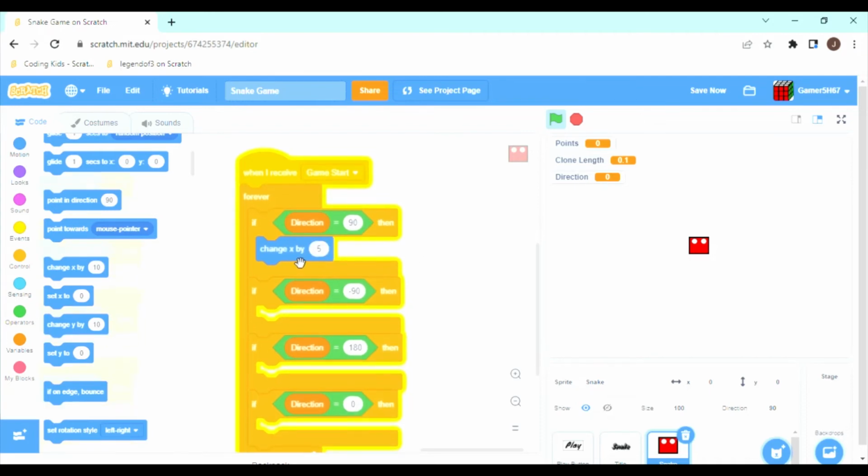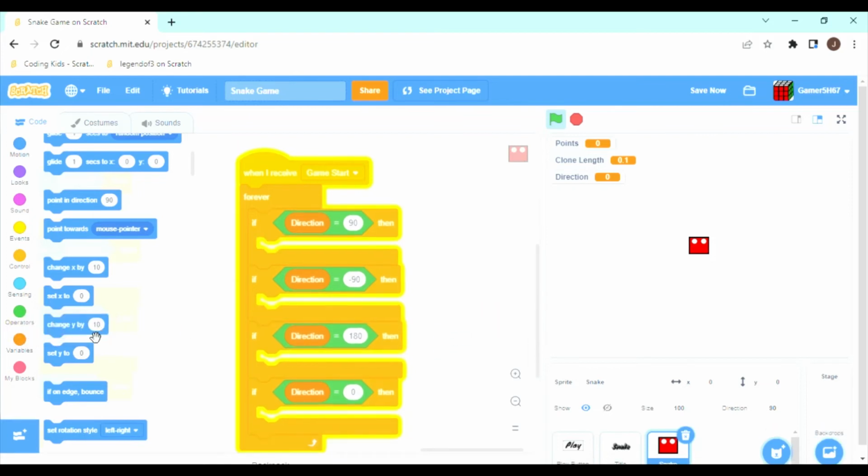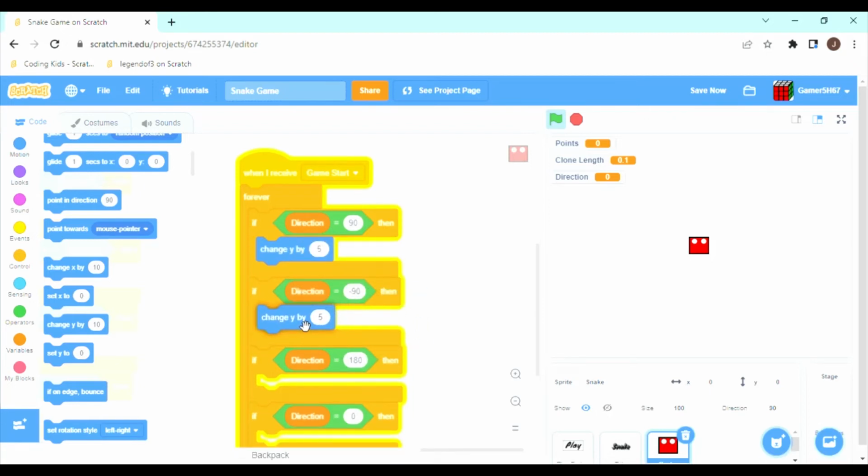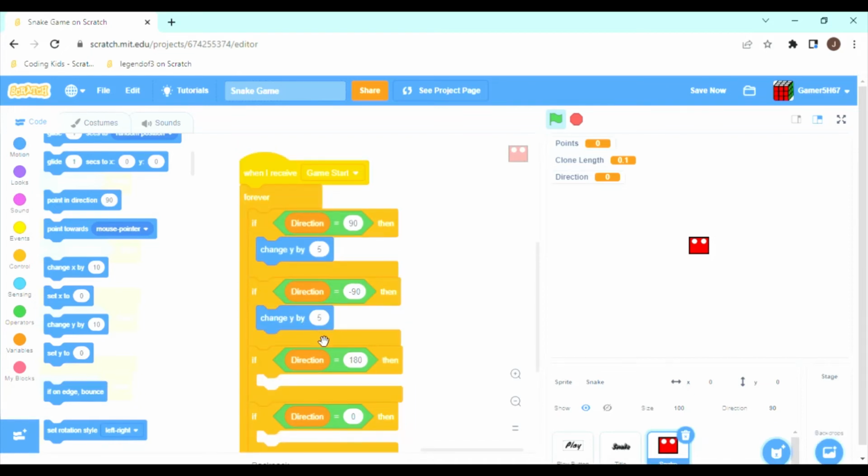And if it's the next one, change Y by 5. And then change Y by negative 5.